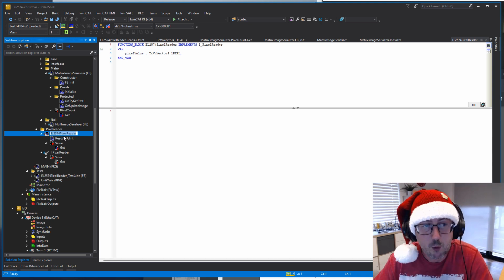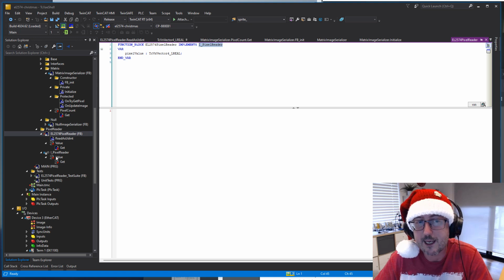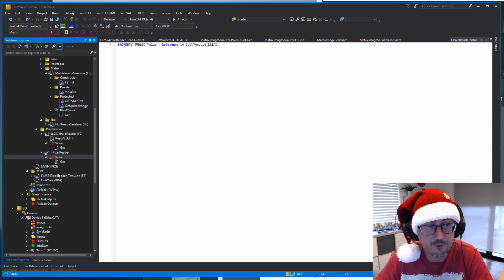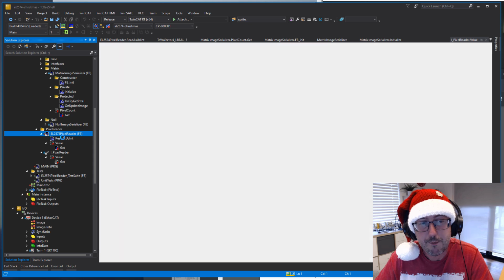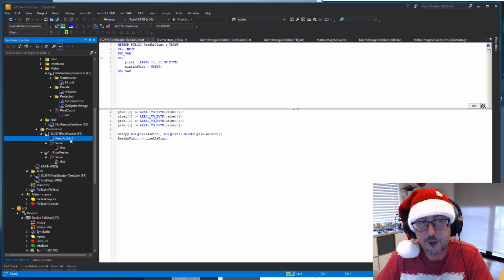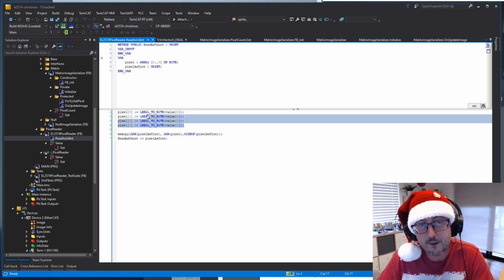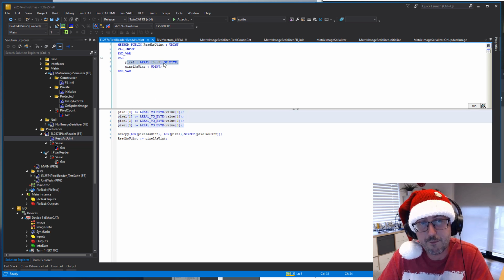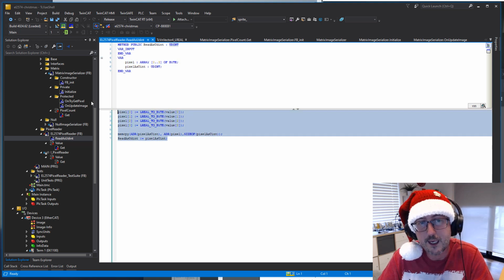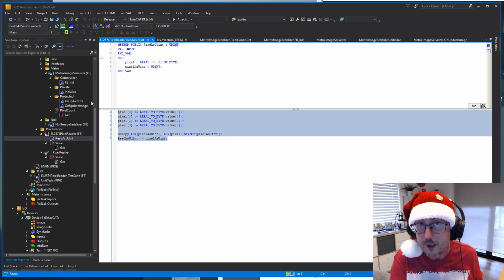So this reader here, all it is, simple thing, it implements pixel reader. And to be a pixel reader, you only have to take a value from a TwinCAT Vision image. That's it. So you just have a value of vector 4 LREAL. But my pixel reader itself also has read as UDINT. So when I say, hey, can you give me that value back as a UDINT, it breaks the vector value back up, puts it in my array of bytes, and then it does a quick mem copy and sends the result out as a UDINT instead. So if ever I had to support different pixel types for different bits of kit, I just change my reader and we're good.